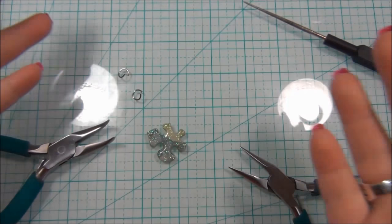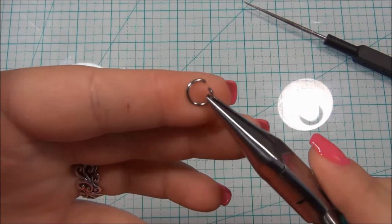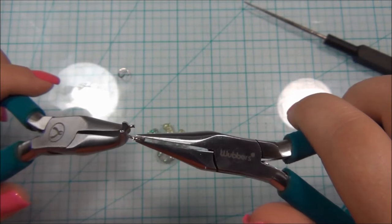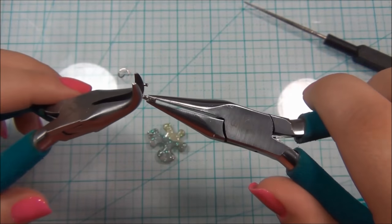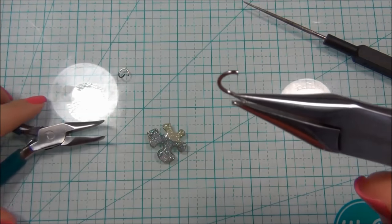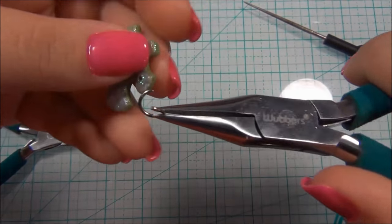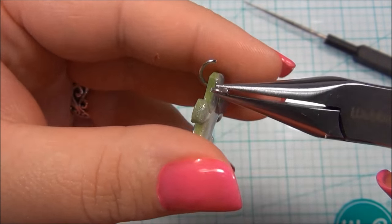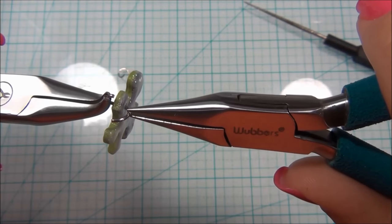And assuming that you're new to jewelry making, I'm going to show you how to do the jump ring. This here is the jump ring, and whenever you open a jump ring, you have to twist it open. And even though this is opened pretty well, I actually have to open it more, believe it or not, because these puzzle pieces are so thick that it's hard to get in there unless you really open it big, okay? So then I'm going to put this here on and close it shut.